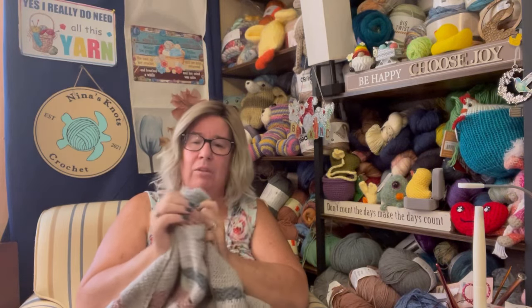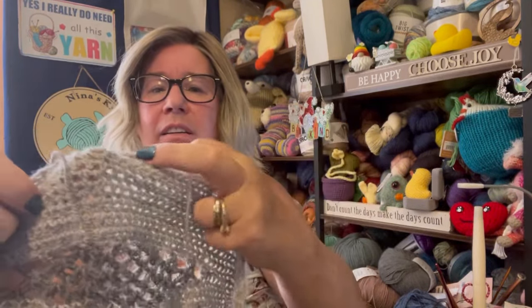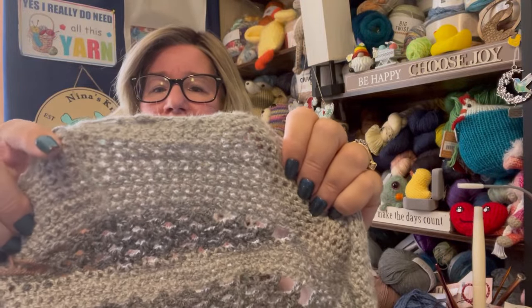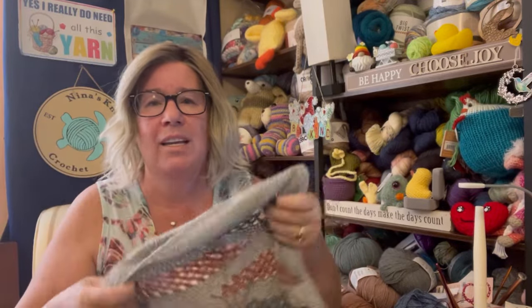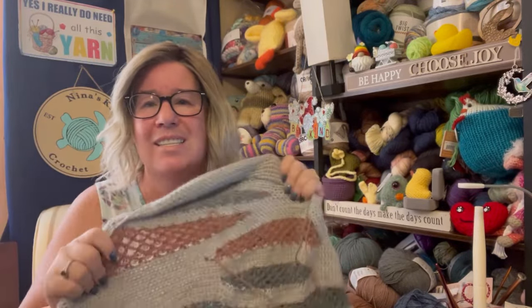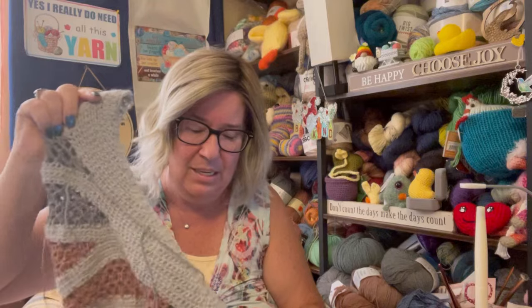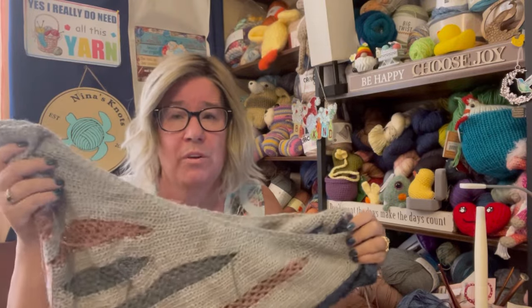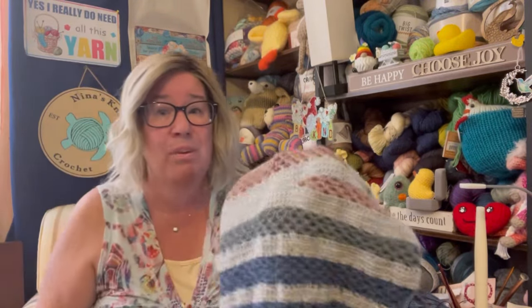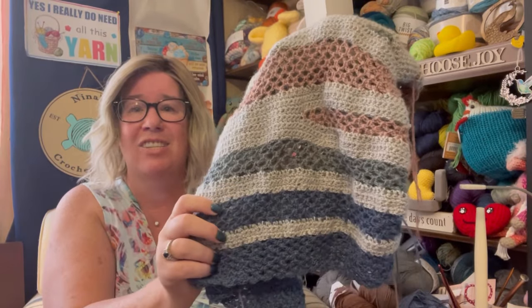And this yarn, you guys, I am so glad that I got more of it. It is so soft, and even in just a single crochet, I'll get out of the way, you can see what really nice stitch definition you get with the mesh stitches. It's going to be so pretty. It's nice, soft yarn. It is on clearance on Knit Picks We Crochet. So if you're interested in some really nice alpaca blend yarn, head over there. Not affiliated with them. I'm just telling you, I really, really like this yarn. It's soft. It's going to make a beautiful sweater that I'm working on. It's pretty fabulous. Look at those beautiful colors, the greens, the blue, the browns with the gray. I just think it's so pretty.